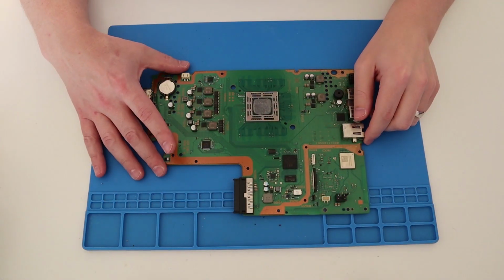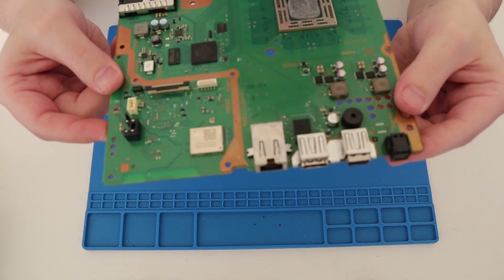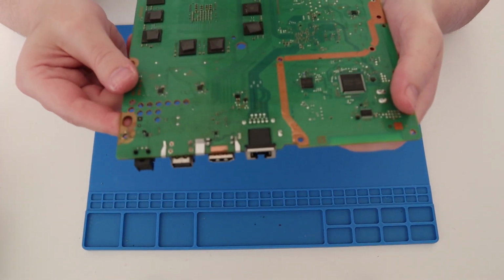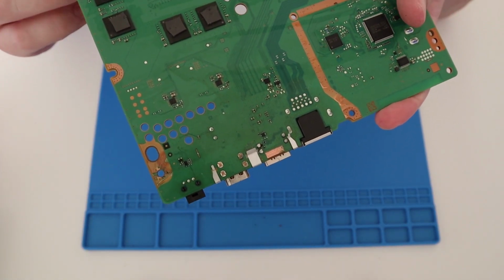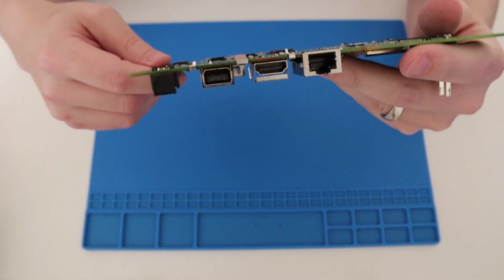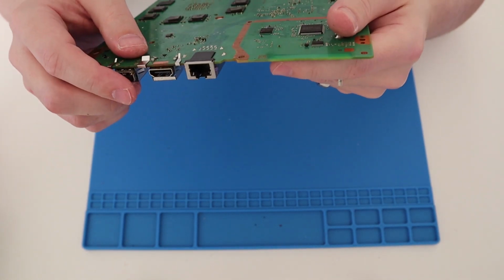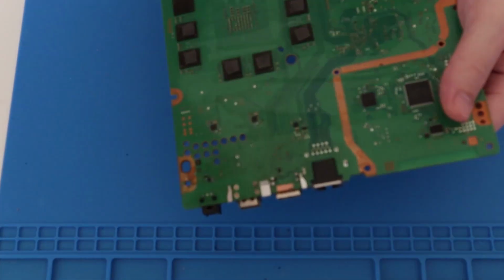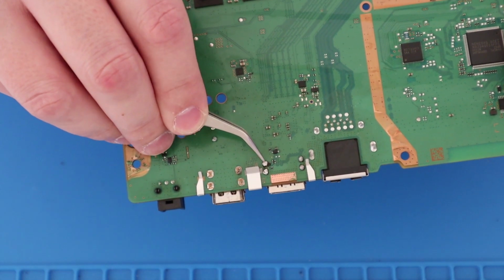Look at that. Right, now, so the problem with this is no display. So what we need to look at is, has the HDMI port been replaced? And then immediately, just looking at that straight away, you can tell someone has tried to replace the HDMI port, and to be honest, it don't look that great. Now there's solder, which is, see if you can zoom in a little bit, you see it a bit better. I think you'll be able to see that.